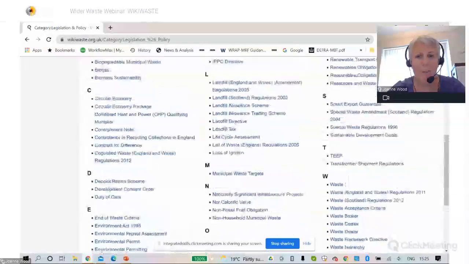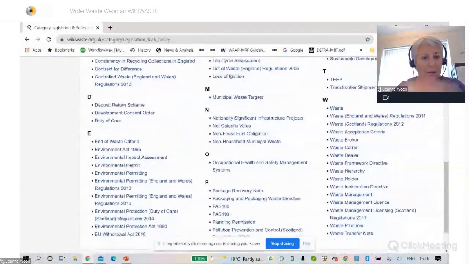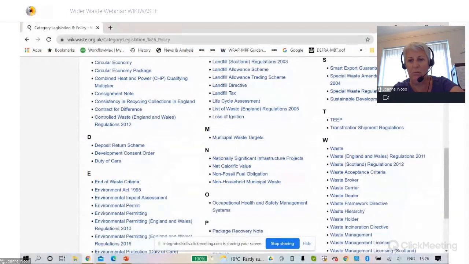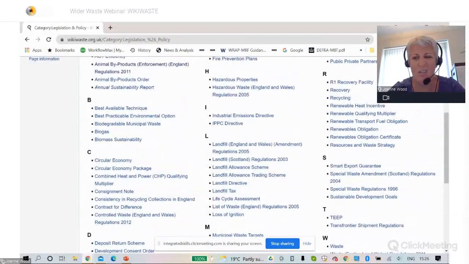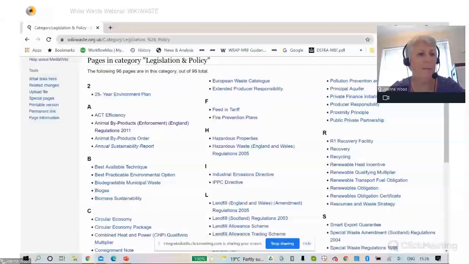So lots of different pieces of legislation there. And I have just done a bit today actually on the Environmental Permitting Regulations 2016 and added a new table in as to how they correlate across the 2010, and got information on waste acceptance criteria. The SD goals have actually gone in as well. Needs to be a lot more information, I think, on perhaps the Scottish regulations and some of the Welsh ones as we move away and become more devolved with regard to waste. So let me go back to the main page again.